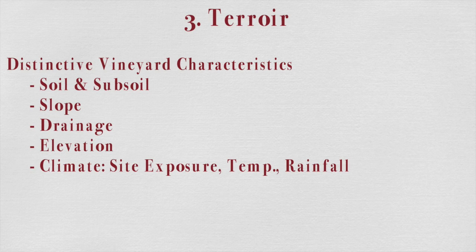Humidity makes for conditions where fungus and mold grows, and that's not good for grapes, so you don't want a high humidity. Fog can be good and bad, and we'll talk about that within specific regions. And wind can also have a favorable or a negative effect on a vineyard. Wind can interfere with the flowering and pollination process. It can pull the fruit off the vines. It can do a lot of things which are negative, but it also can cool an area or warm an area up depending on what's needed at the time. So these all have a great effect on the final bottle of wine that you drink.